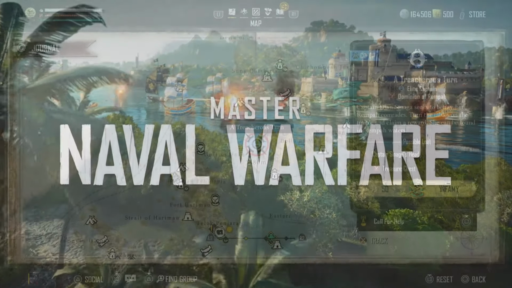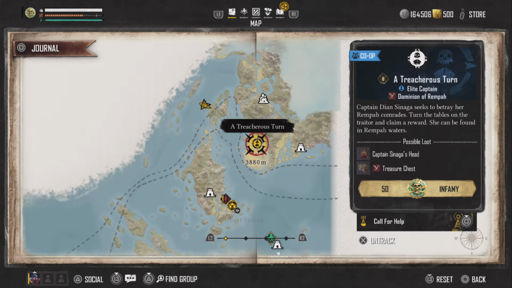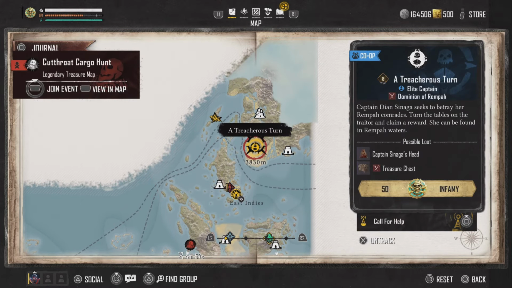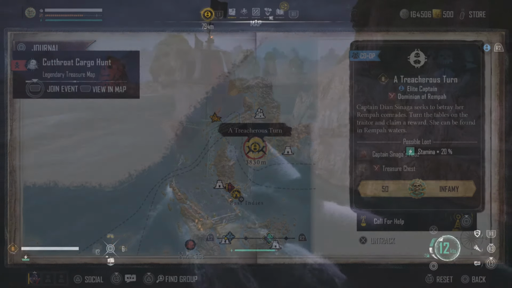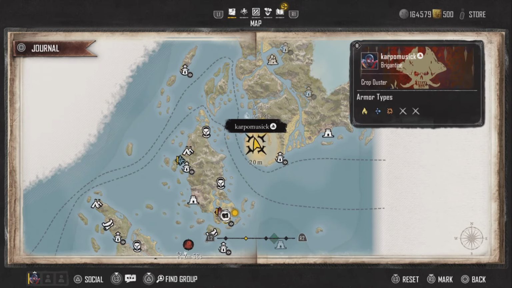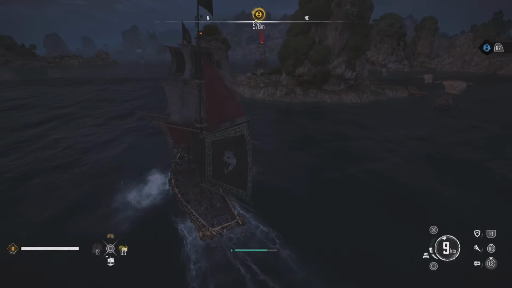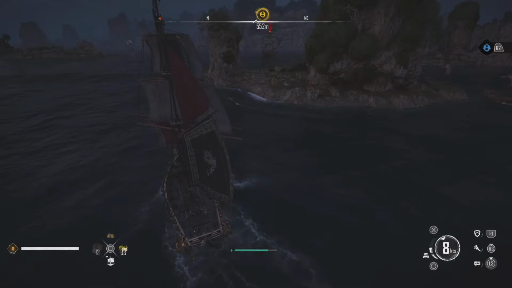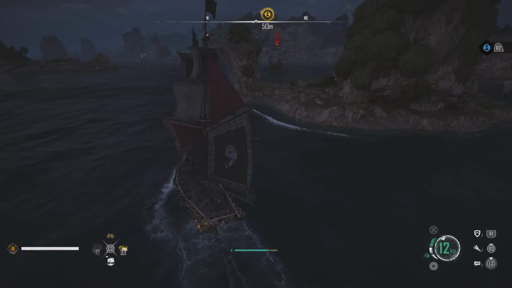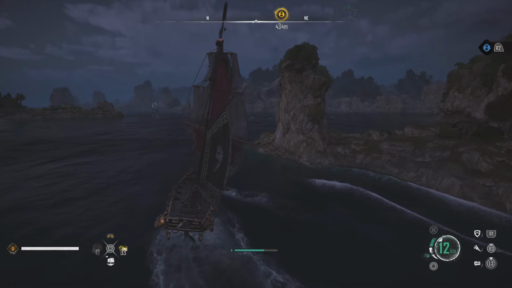All right, Captain Dian Sinaga is an elite captain that you can take out doing a treacherous turn co-op mission. Now, this mission can randomly spawn in while you are playing. Today, I'm gonna show you how you can cheese her. Yep, I did this on purpose and it worked. Just trying to figure out how the AI works, and she mimics your moves. Each one of these captains that we're facing off against has different move sets and acts differently. And this one, well, she mimics your moves.